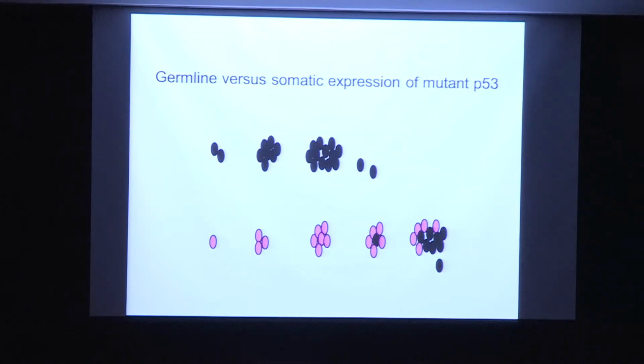Okay? And this is very reminiscent of the Li-Fraumeni syndrome patients who inherit a p53 mutation throughout their bodies. But what we really wanted to study is a somatic mutation, where all the cells are normal, but one cell expresses that mutant p53 protein. Okay? And these are most of the cancers that clinicians see in the clinic. One cell has acquired a p53 mutation, and it's the cell that becomes the tumor, and everything else is normal.